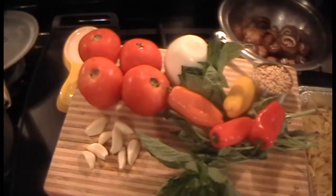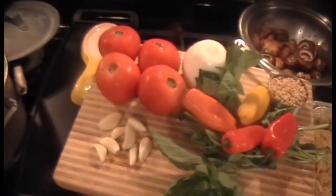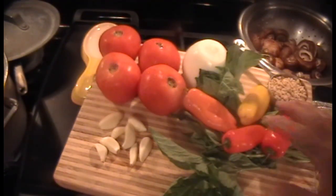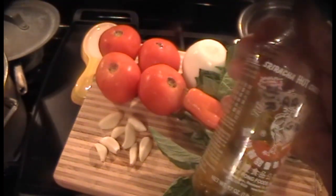The most difficult part of this recipe is just slicing everything and getting it all ready. The water is boiling right over here for the pasta, and that's going to be timed just right — so when the pasta is cooked, the sauce is ready at the same time. Because we do not want to wash off the pasta. And we'll be using olive oil — this is my virgin olive oil little squirt bottle.